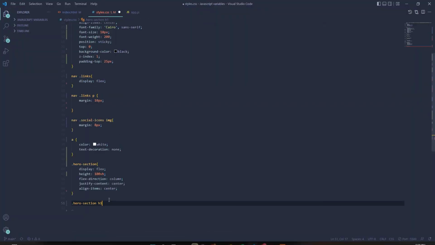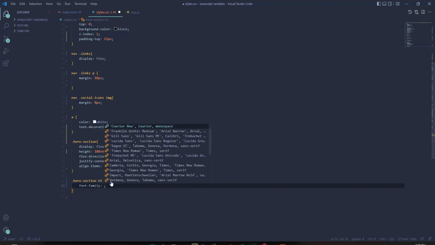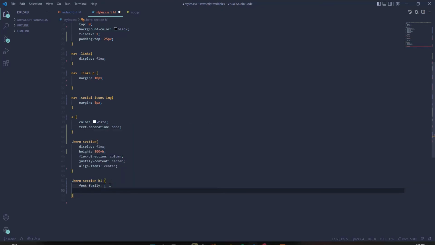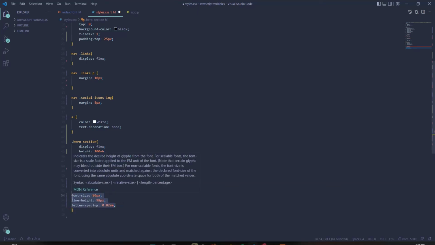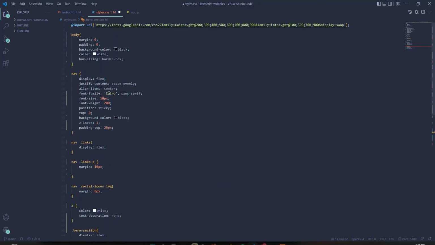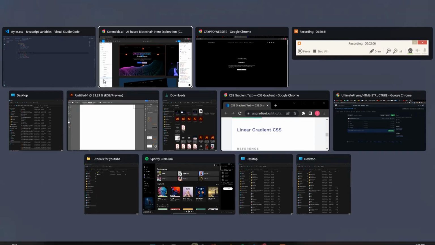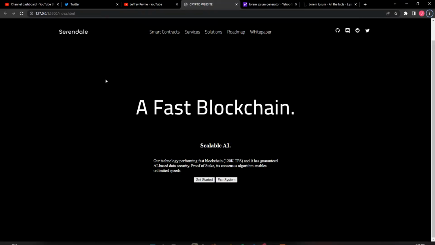Okay, so I want to give this a font family. Leave that for now because we're going to copy and paste everything else in here. Highlight all of this, press tab once, and you should put them in position. So we need the same font family we're using for this, which is Cairo, sans-serif. Copy that, come back here and just paste that in there. Save that, and that should start affecting. Awesome. I'm liking what I'm seeing.